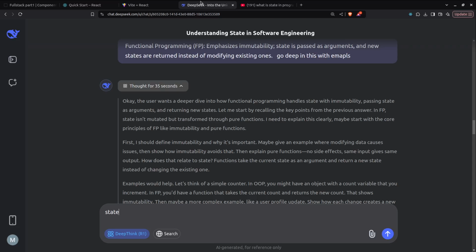State is just data in a program which may get changed over time or on an event.